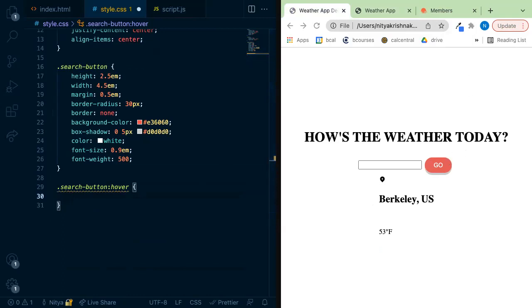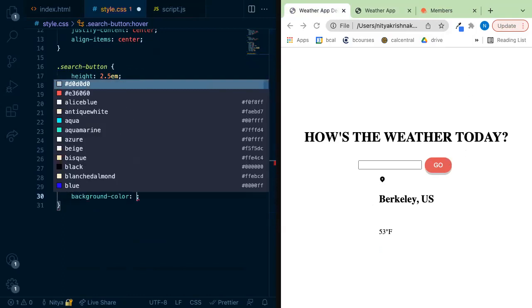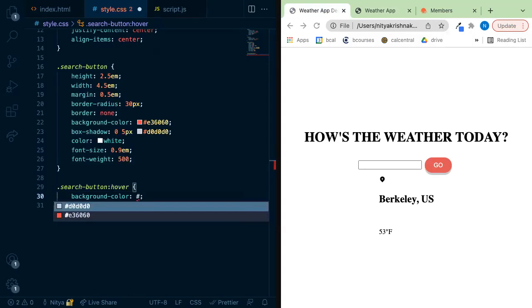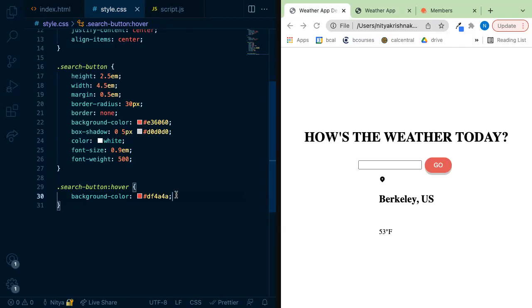So I just want to make it a darker red. The color I'm going to do is DF4A4A, like that. I don't know if you can tell, but it is a slightly darker color.